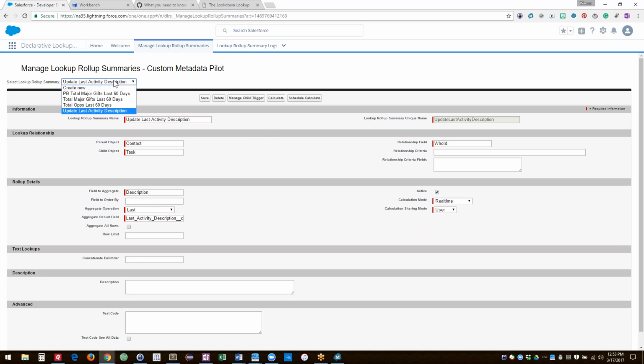Another scenario, I was asked to think through some date situations. The Nonprofit Success Pack is fantastic. It has a lot of really great user tools for you, but sometimes it's not enough. Sometimes last N days from NPSP is not enough. If you want to set 180 days, you can use this to calculate any other date setup that you're looking for. On my contact record, I want to see any closed opportunities that were closed within the last 60 days. So this is the relationship criteria I've got set up.